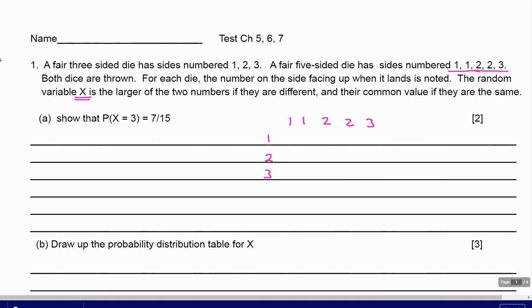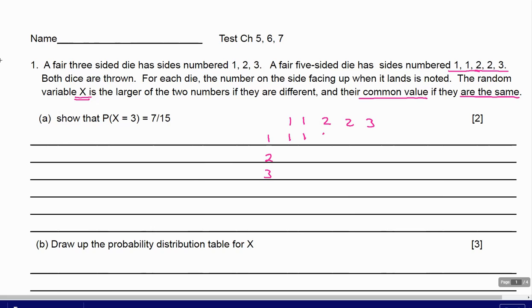If the first die is a 1 and the second die is a 1, which number do I pick? Because it's the same, right? If they have a common value, then it's the same. All right, now, oops, hang on. So that would be the same thing for this next one, right? Now, what if I rolled a 1 and a 2? What number do I get?